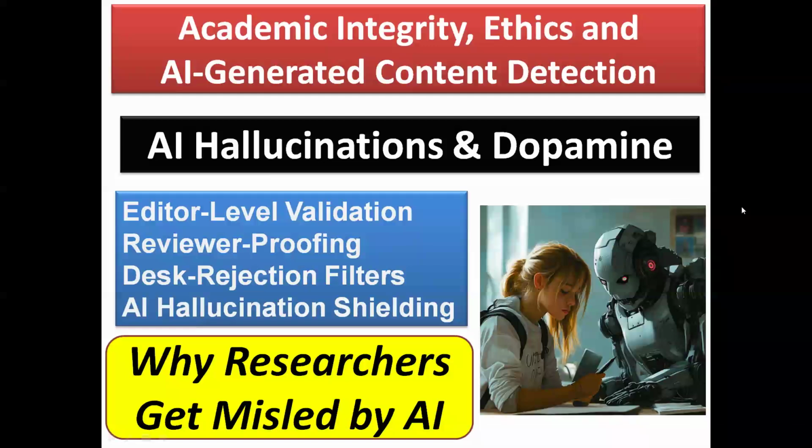In this session, we will discuss different aspects of AI generated content that is also associated with AGI, that is artificial general intelligence, and its wide implementation in research and development activities. You might have seen nowadays most of the researchers, or almost every researcher, is using some AI based tool.